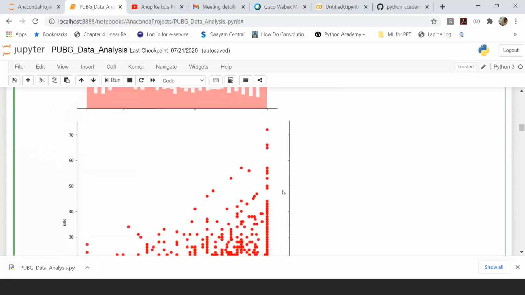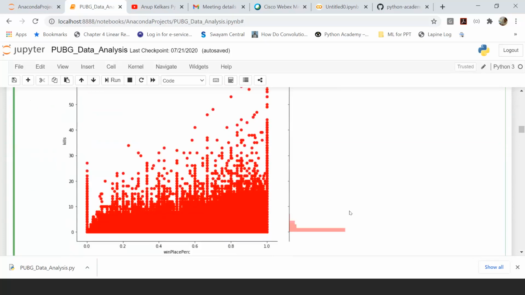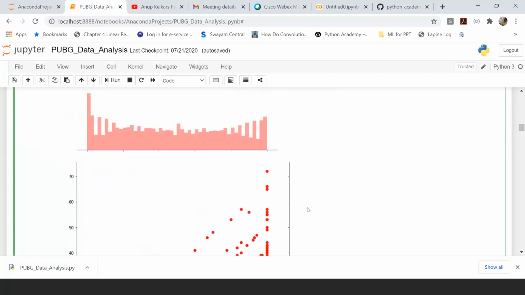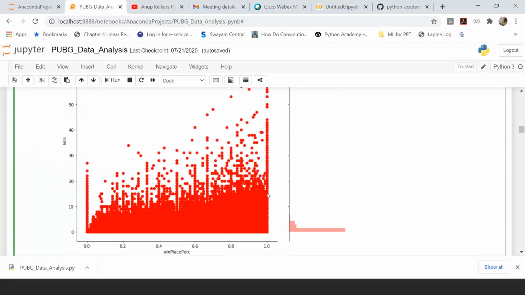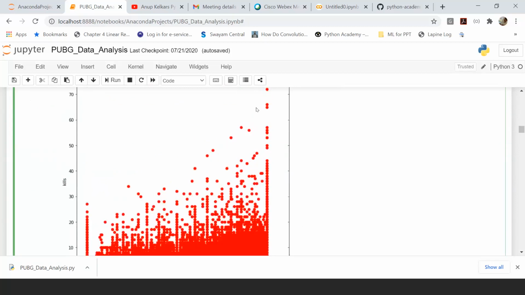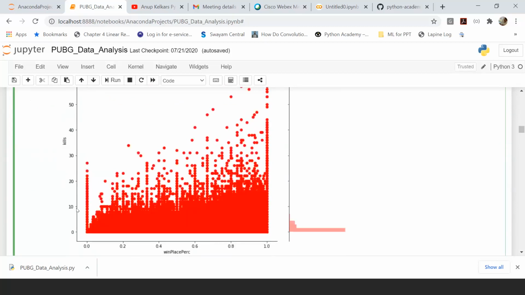So if I plot it, this is the plot which gives us the winning percentage starting from 0 to 1, and these are the number of kills. And obviously you can see the trend is here, more trend is here. That means as the number of kills increases, the chances of winning increase. Even if I draw a line here, the percentage of winning has increased. Okay, here are the kills. So as the kills increase, the percentage of winning increases.